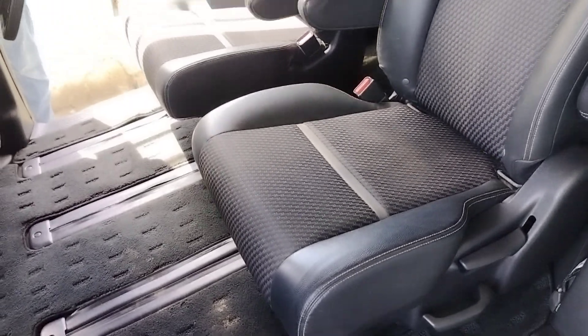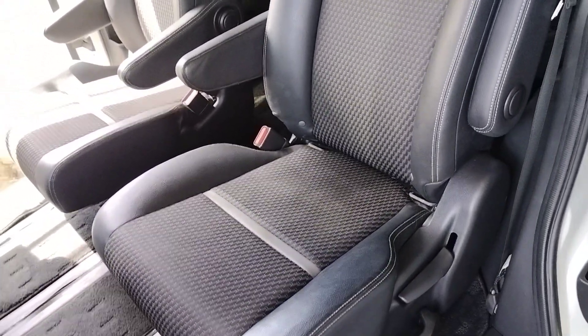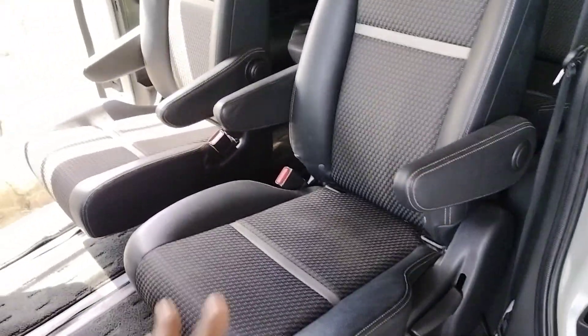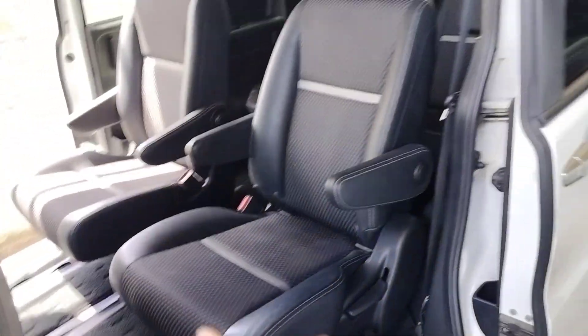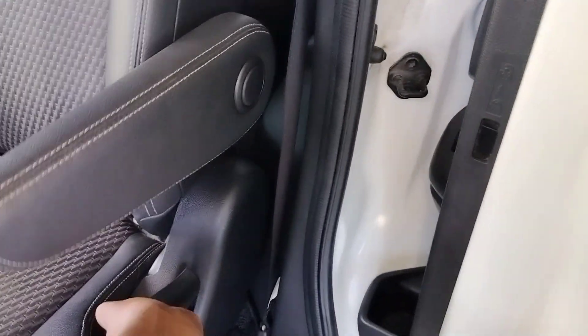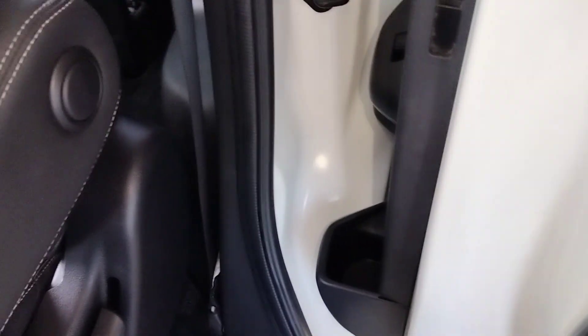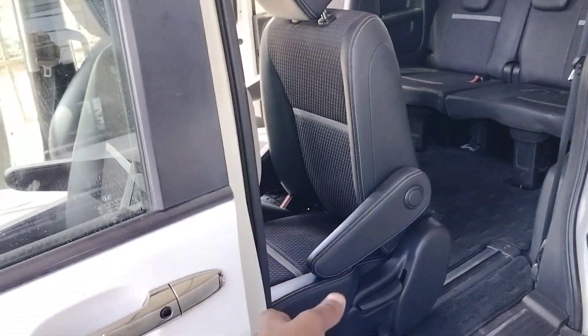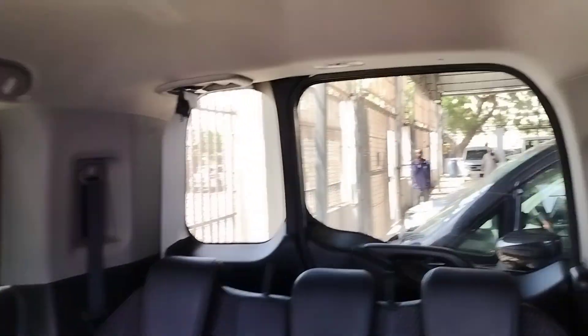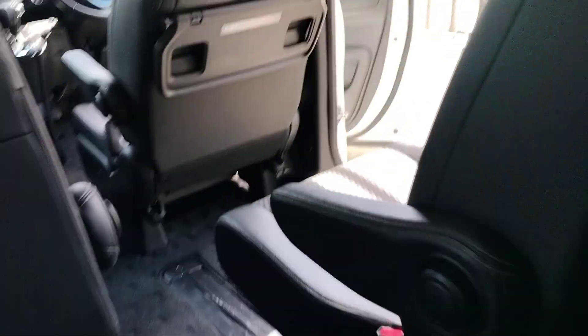This is where most people would want to see — the interior. With a family of seven, everyone can sit comfortably. On the middle row there are two captain seats with an armrest for maximum comfort. To access the back you can fold the seats or use the walkthrough space. Pulling the lever folds the seat and slides it forward, giving you easy access to the rear section, which looks really beautiful.